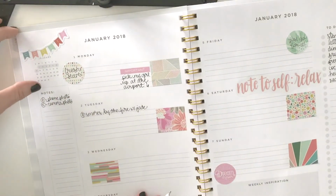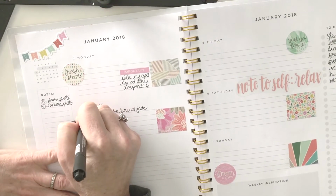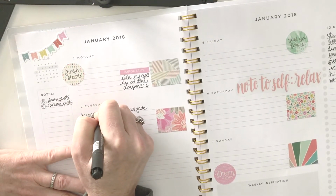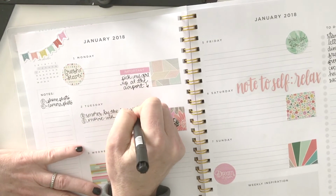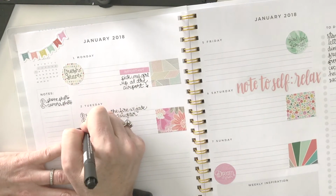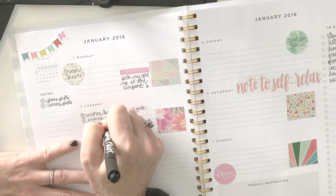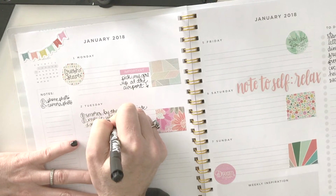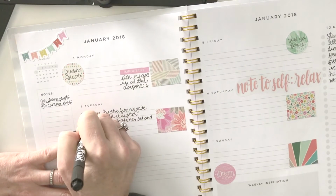So there I just wrote on the left under notes, I put a little P and circled it. So that's a phone photo, and then a C with a circle is a camera photo. So that way each week I have a list if I want to go back and do weekly Project Life spreads or monthly Project Life spreads, then it's really easy for me to catch up. Super easy if I've got this in a planner.